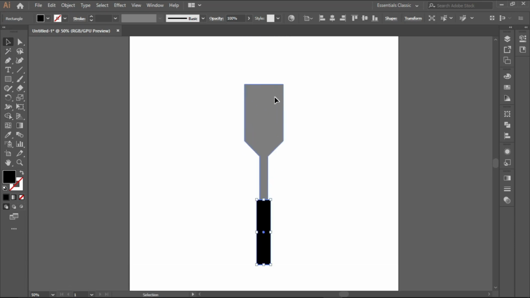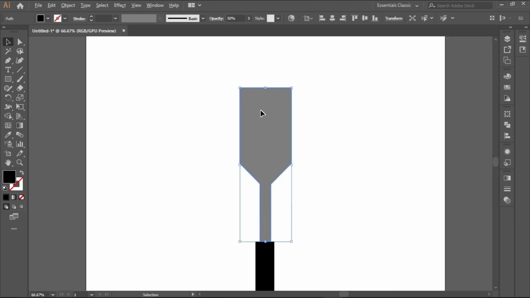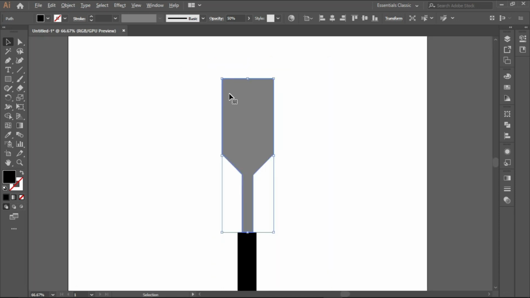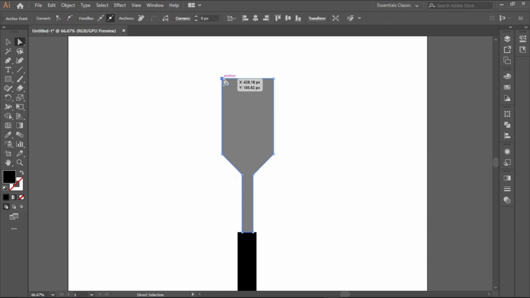So for this head now, let's make these two sides rounded. To make any side rounded, you have to click on the direct selection tool. The direct selection tool will round all corners. If you just drag it down like this, all the corners will be rounded. You see, even this down part gets rounded, everywhere gets rounded. So to select specific points, you have to click on the points you want, hold down shift and click on the points. So these are the two points that we want rounded. So you click them and drag, and see that we've got a rounded shape, easy like that.